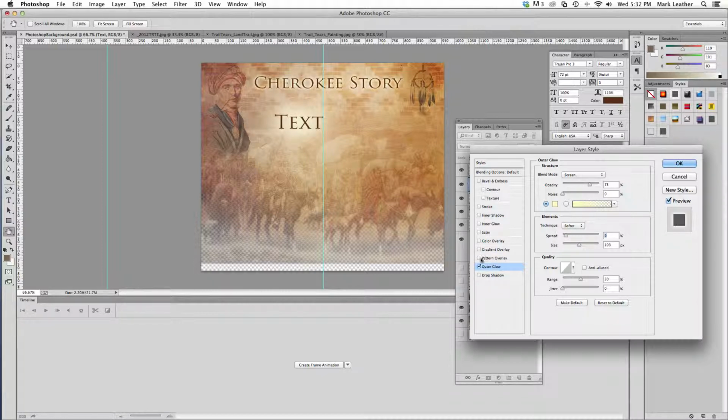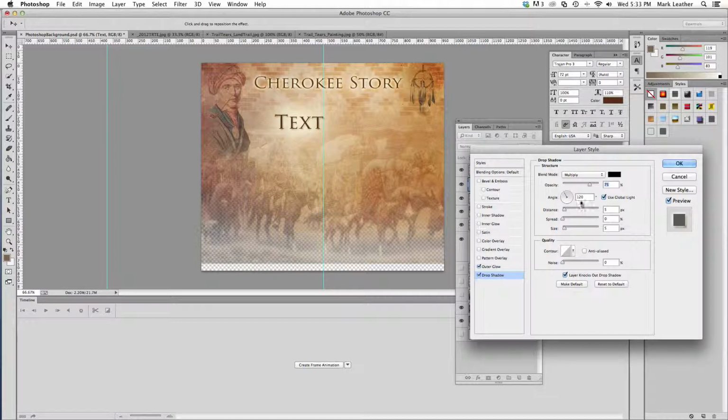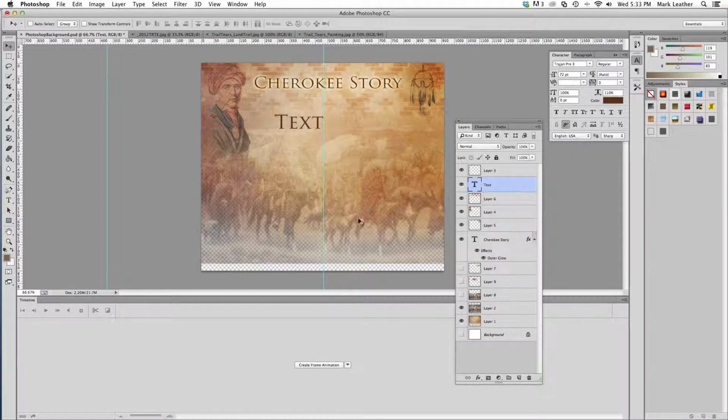I think it looks great half the time. You can do pattern overlays, like if I wanted to fill that thing with a pattern, you can make a pattern if you want to. It's just crazy what you can do. And then there's inner glows, there's shadows and things like that, drop shadows. Let's just do a simple drop shadow. Now we can make that size whatever size we want. So you can do all kinds of really nifty stuff with text. You can actually use the text itself as a mask and paste things into it.